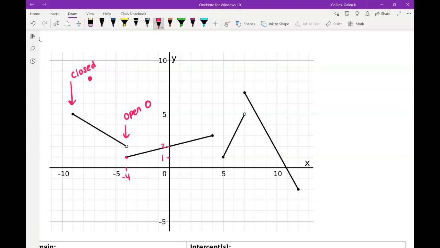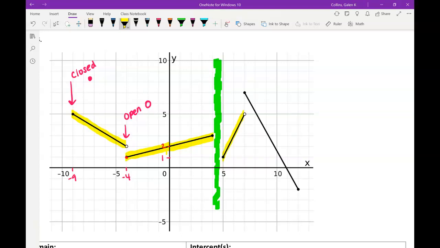If I start on my x-axis at -9, that's the first part of my domain. And then even though the function doesn't exist right there at -4, I jump down to this piece and the function still exists there because that was a closed circle. As I keep going, I get to another closed circle, but then something weird happens. I notice that between x equals 4 and x equals 5, the function does not exist. But starting at 5 and including 5, because that's a closed circle, I'm going to keep going up. The function exists right there.